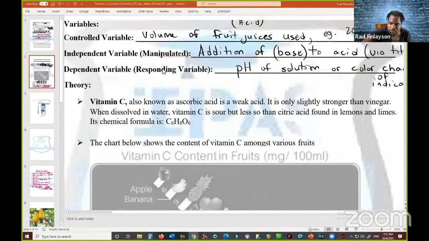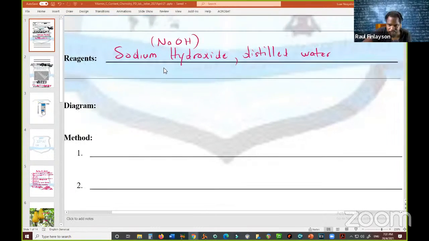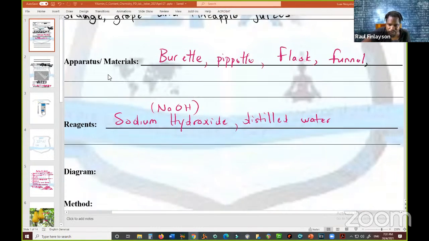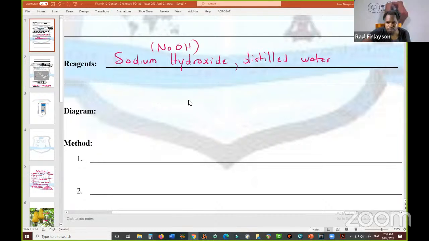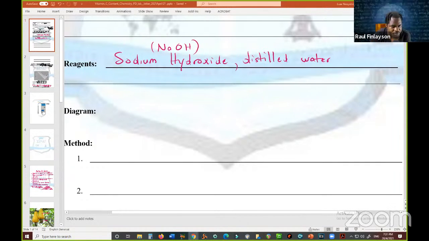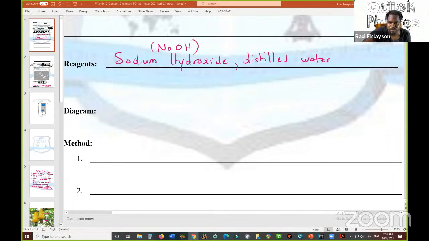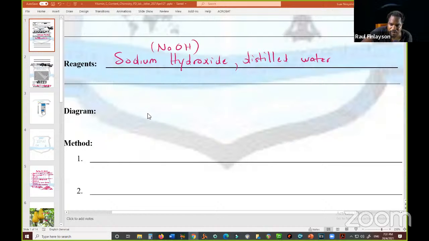So just to point out to you guys, you draw a diagram. What I recommend is that you get the diagram, and go back through or find videos where a person is doing a titration. Look at the steps they give you, or you could watch this video and use those steps. But let your first method step be something related to the diagram, which I recommend you draw, or use a picture of a titration setup.